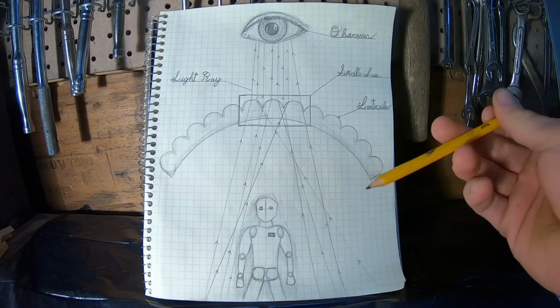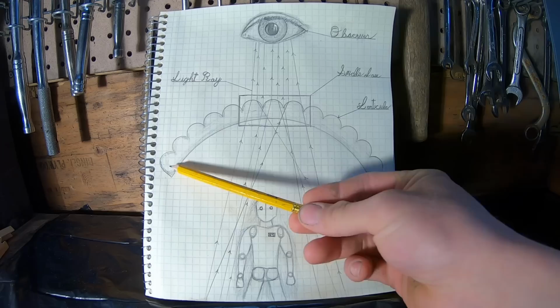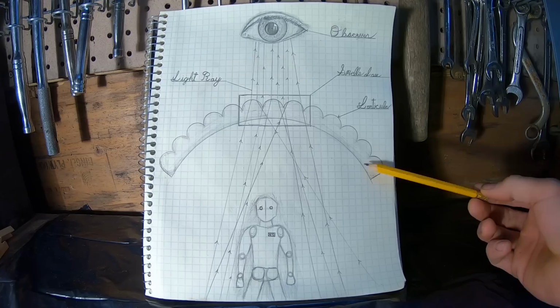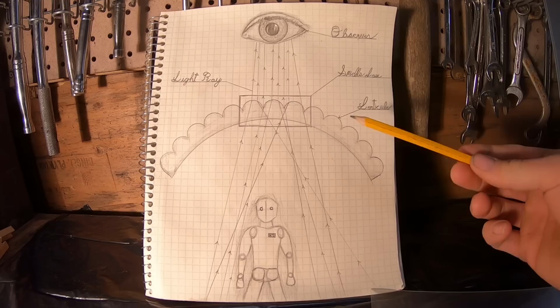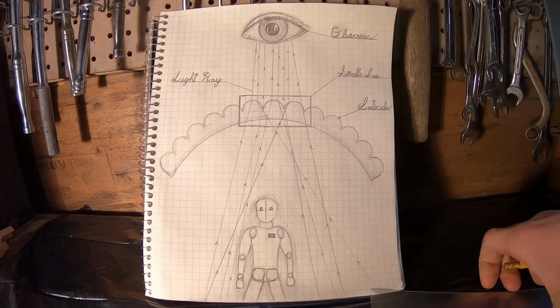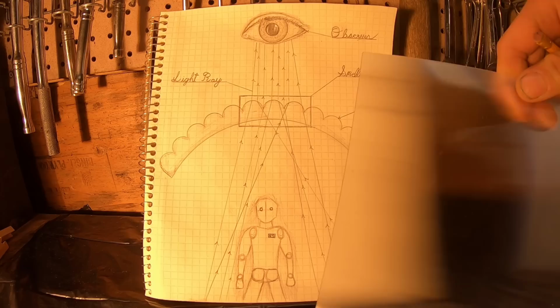So how does that work in our case? This is a lenticular lens, not unlike what we have, bent in a curve, not unlike the curve that will exist once we mount it to our riot shield. Now obviously what I have drawn there doesn't look an awful lot like this, but let me explain. Basically, this is a cross-cut view of the material. The lenticules, which are each one of these individual lenses, run the complete length of the material. Depending on the material that you get, it can either run up and down or side to side, or the ridges can run around in circles. It just depends on the lens and what it's designed to do.